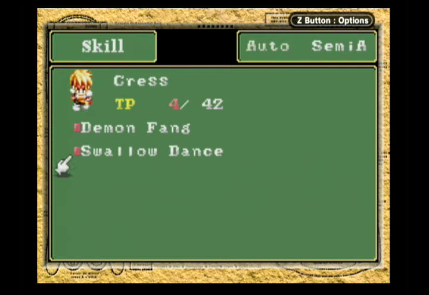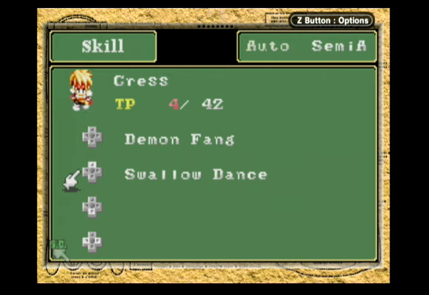So here's what we're gonna do. We got Swallow Dance now, so we're gonna map that to the up direction. You see we have 4 available skills. I'll try to explain this, but we assign one to each directional input, and then we activate it with the B button. A button is to attack.